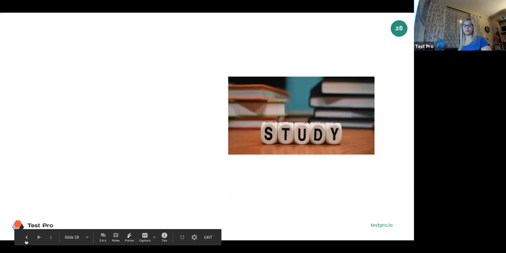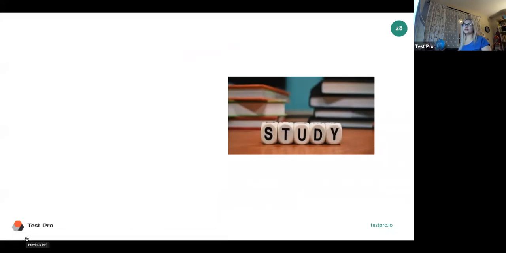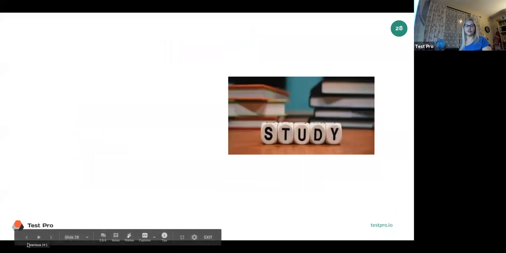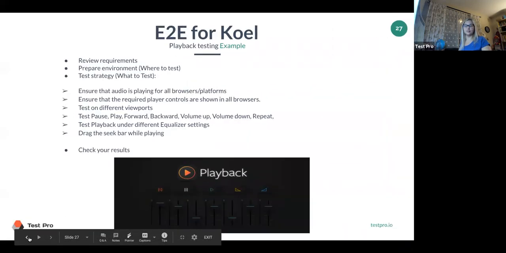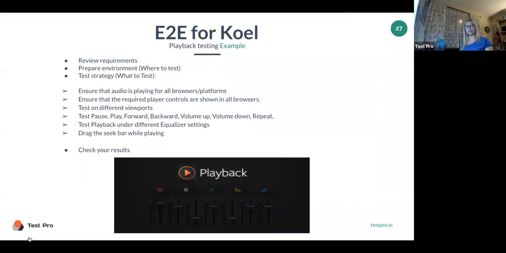I will share this presentation with you, guys. Flow, function, no. A flow could include multiple functions, I would say. So playback is a flow and it includes multiple functions.